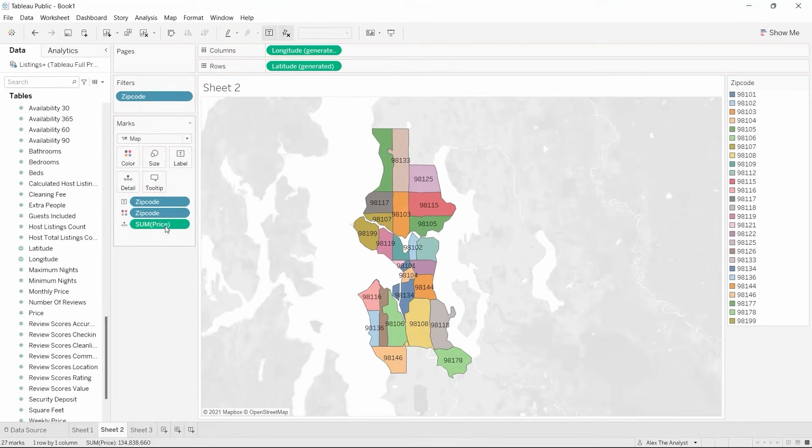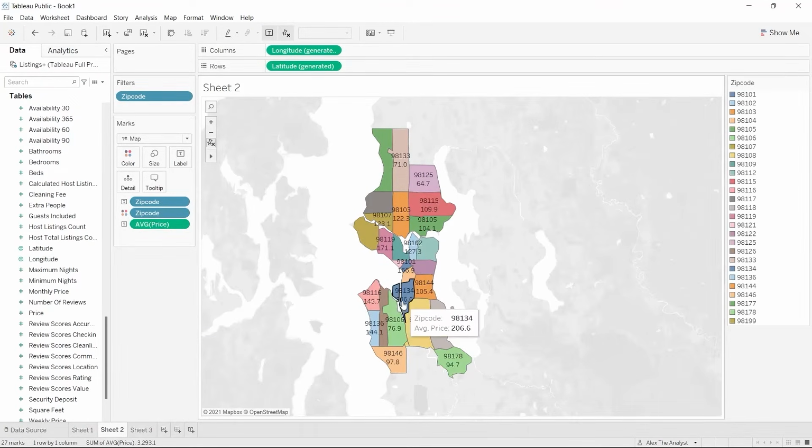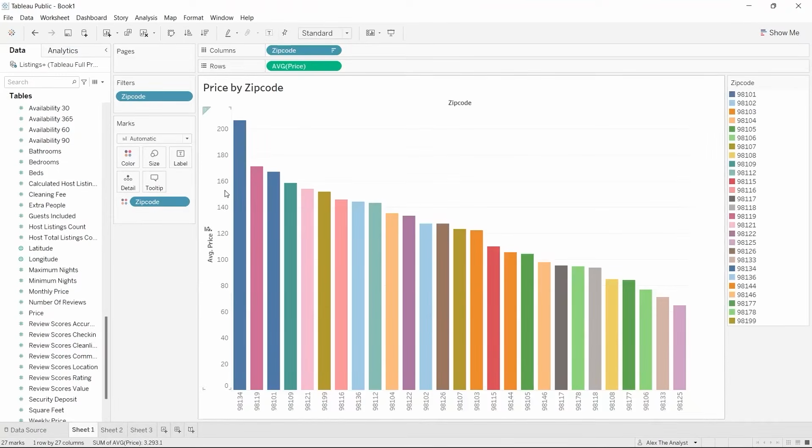These two visualizations really go hand in hand. We're going to add, not the sum, this one needs to be the average. So you go to this measure, the sum, go to average, and there you go. And these should match. So this should be 206.6. I'm looking at the average price right here.